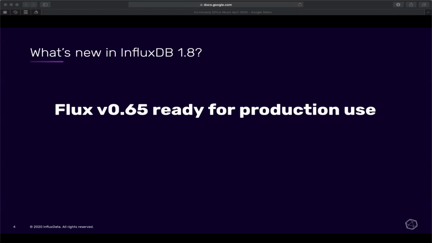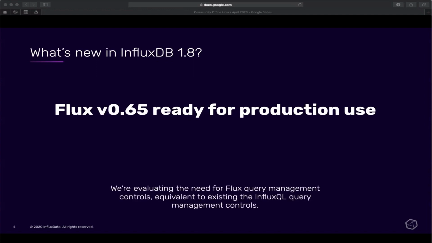And while a lot of people enjoy the SQL-like syntax that we offer, those of you who are deep into SQL also have expressed some frustration around the limitations that InfluxQL imposes on you.